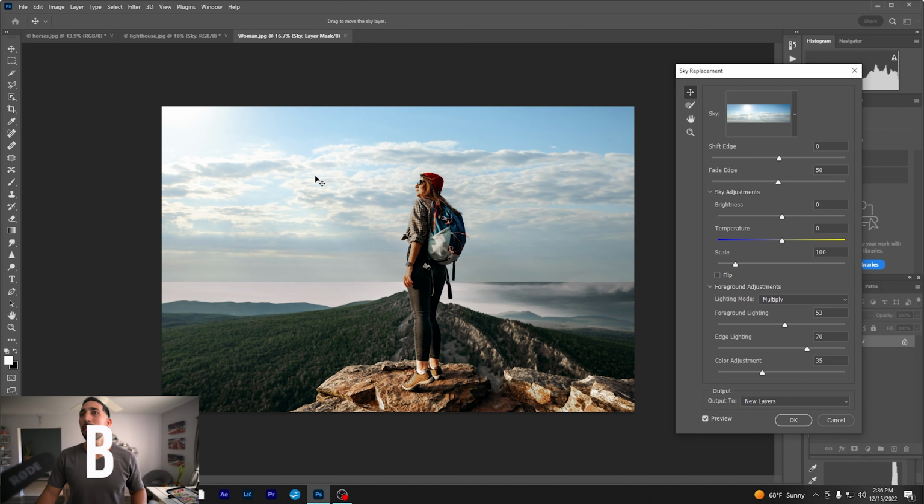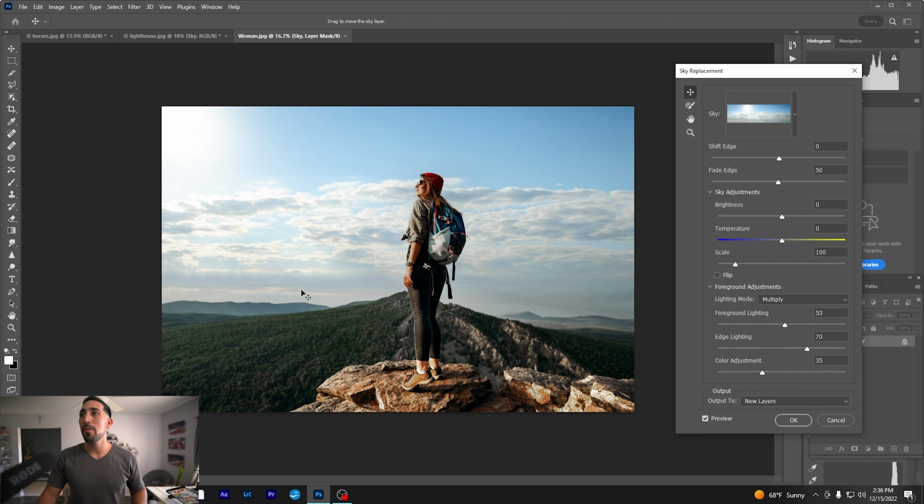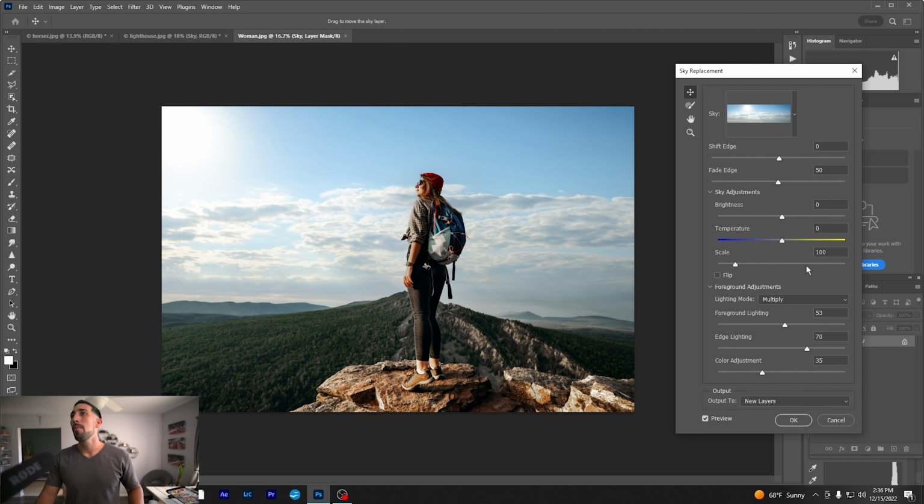All right, you can see the horizon right here. This is the horizon of the sky swap. We want to match it with their horizon, which is a little lower. If you want to adjust the temperature, you can. That yellow looks gross and horrible. Other than that, that looks good. Fade edge, if you look at the bottom to the left, and then if you look to the bottom, you'll see it changing, and also around the subject itself. To me, that looks good.